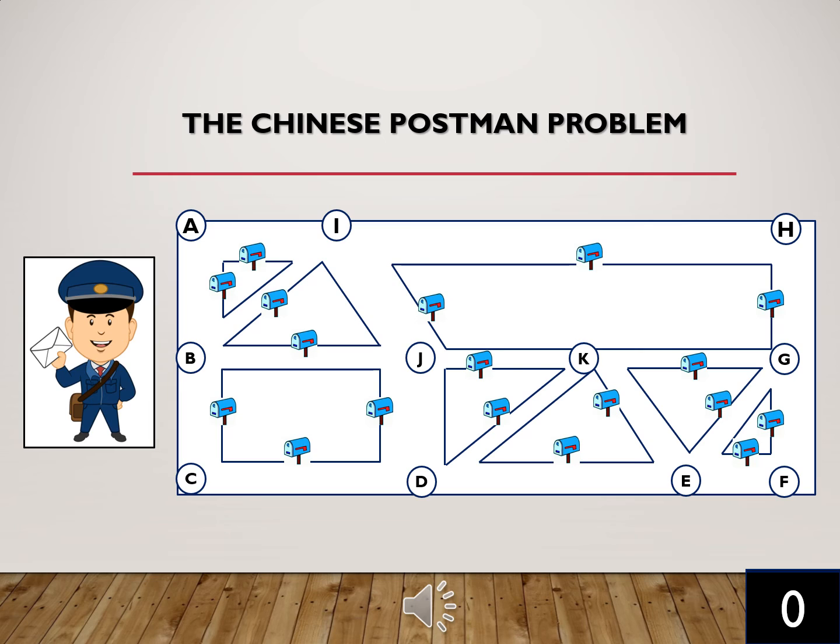By inspection, we can see that A has a degree of 2, B has a degree of 4, C has a degree of 2, D has a degree of 4, E has a degree of 4, F has a degree of 2, G has a degree of 4, H has a degree of 2, I has a degree of 4, J has a degree of 4, and K has a degree of 4. Since every vertex has an even degree, we know for sure that this problem contains an Eulerian graph. As such, we identify the following route.